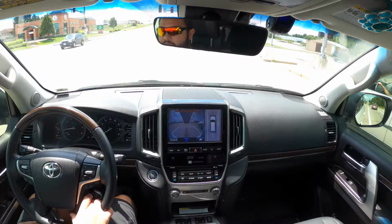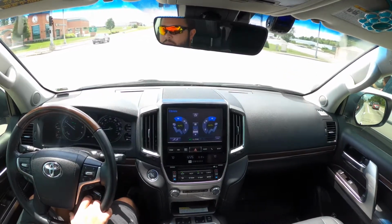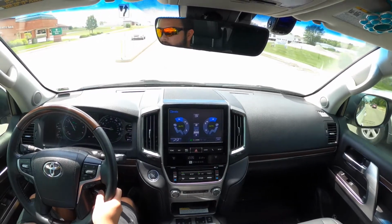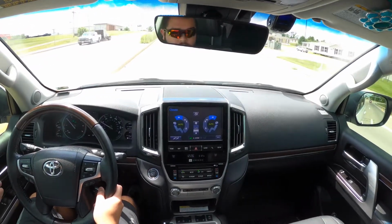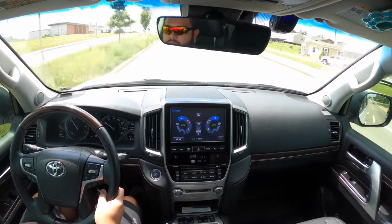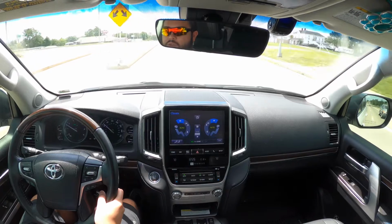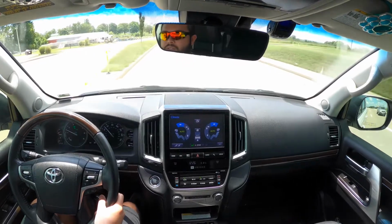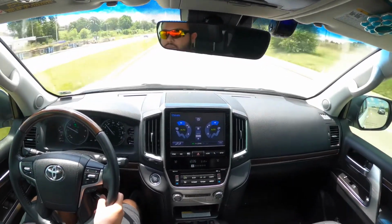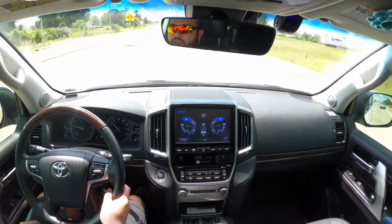And then I think the only other thing we can complain about is the fuel economy. That's where I'm going right now, actually, to fill up this vehicle for my wife. I'm going to put some gas in it. With the 5.7 fuel economy, the Land Cruiser only has a 24.6 gallon fuel tank, which is smaller than the standard Tundra fuel tank at 26.4. It's rough. We only get about 200 and some miles out of a full tank of gas, which is really rough for a vehicle like this.